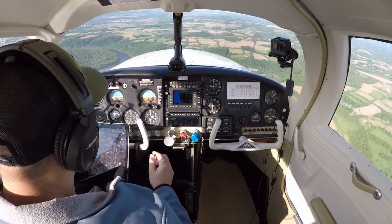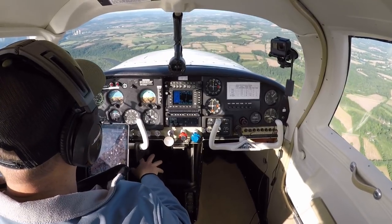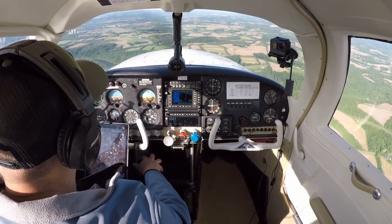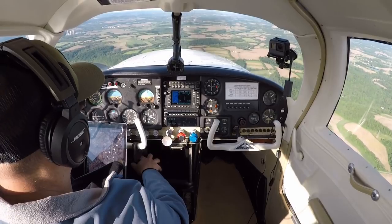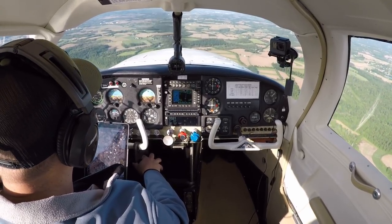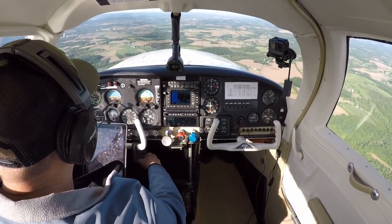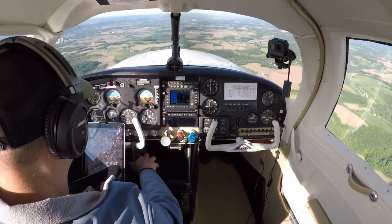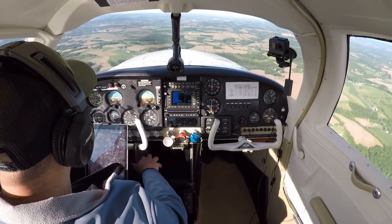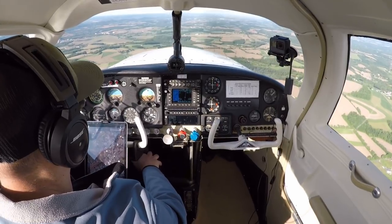28-7 November, traffic 12 o'clock, 7 miles southeastbound, low level 1,400 is a Skyhawk doing a pipeline survey. Okay, so we're looking for the traffic. 28-7 November, the traffic's about 3 miles due north of Braden at this time, eastbound. Okay, traffic due north of Braden, looking for traffic, 8-7 November. 483, traffic 11 o'clock, 6 miles southwestbound at 2,400 is Mooney inbound for Braden.